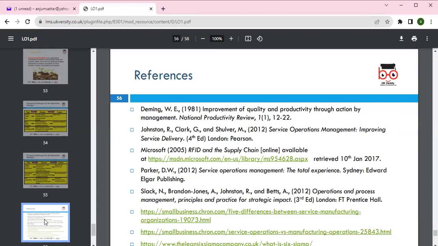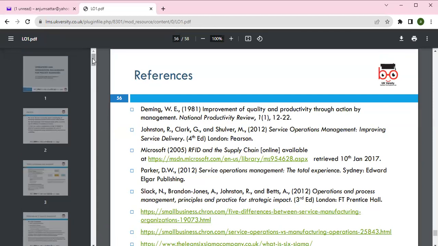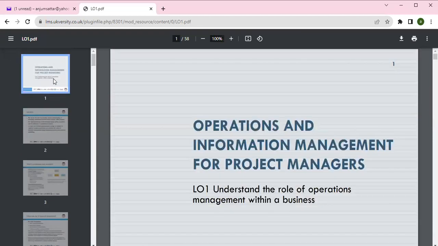So today our lesson's key focus was learning outcome one, LO1. We looked to understand the role of operational management within a system. We looked at service and production, and we discussed lean. We discussed operational efficiency and why its role is important in our organization. That was the overall key.